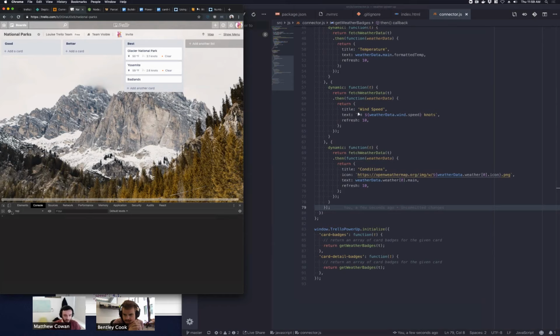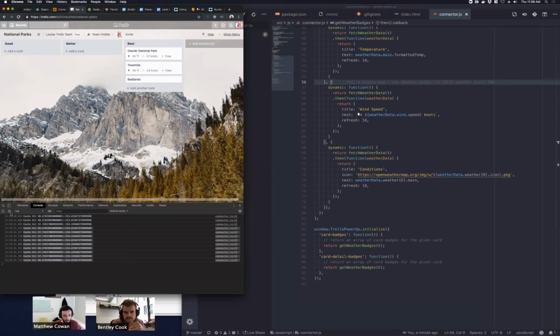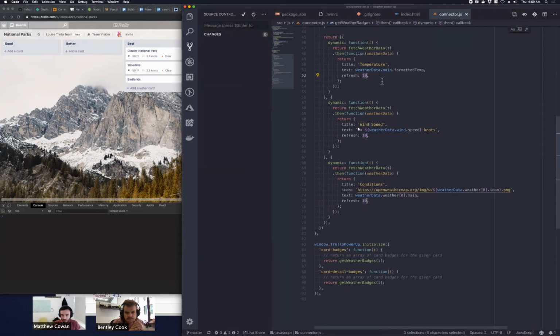So we'll clear it out. We'll wait another 10 seconds. And we should think about, well, why are we getting 3 of these guys for each? It's because we're showing 3 badges on each of these cards, and each of them is being requested each 10 seconds. All right, so we don't actually want Trello to do it every 10 seconds, so we're going to go ahead and swap these guys back. 30 minutes, 60 seconds per minute.